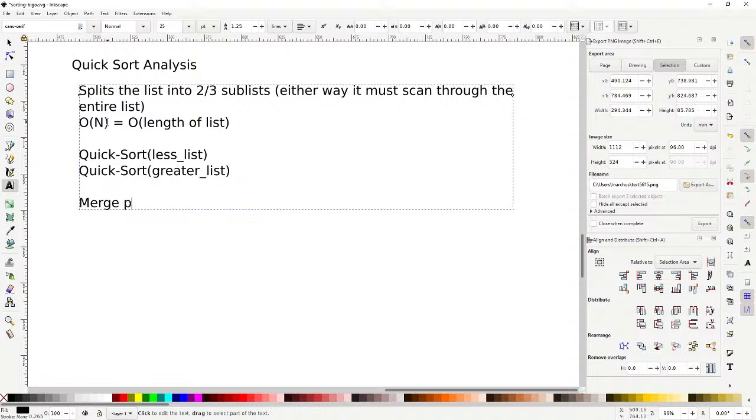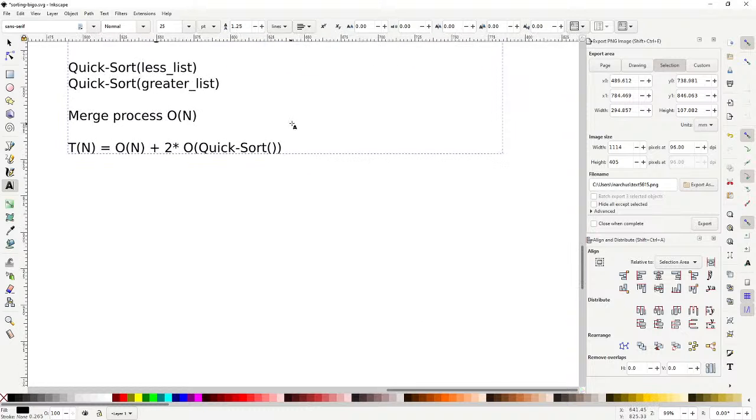Then we have the merge process, which is also O of n. So really the total time that it takes to sort a list of size n is going to be basically 2 times O of n, which is just O of n, plus 2 times O of Quicksort. And now here's where we get into the issue. Quicksort of what? We have to think of the different potentials that can happen.